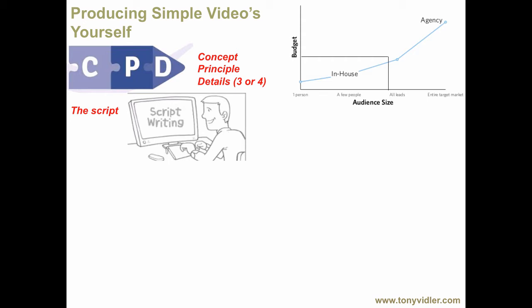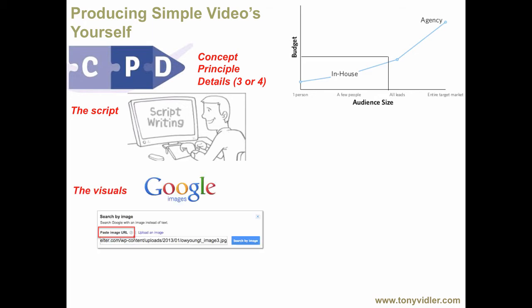Once you've done those things, it comes down to putting together the script. Now, a script is really important because it helps you organize your thinking. It helps you organize the information that you want to convey in a concise manner and sticking to those 3 or 4 key details that you want to get across. It doesn't matter that you stick to the script word for word. I'm sure not doing it in this video. So it doesn't matter if it's word for word. What matters is that you cover the details adequately.